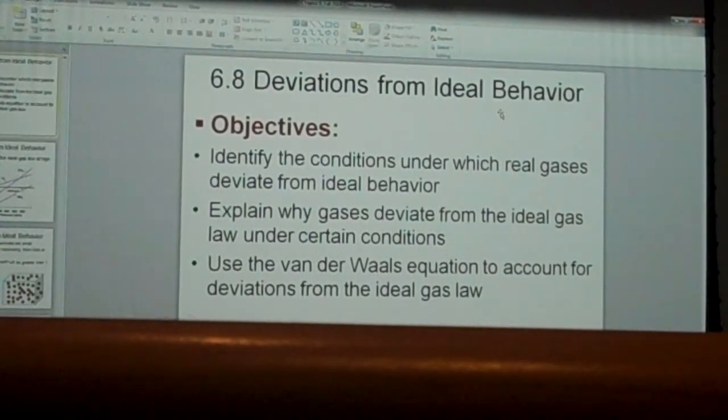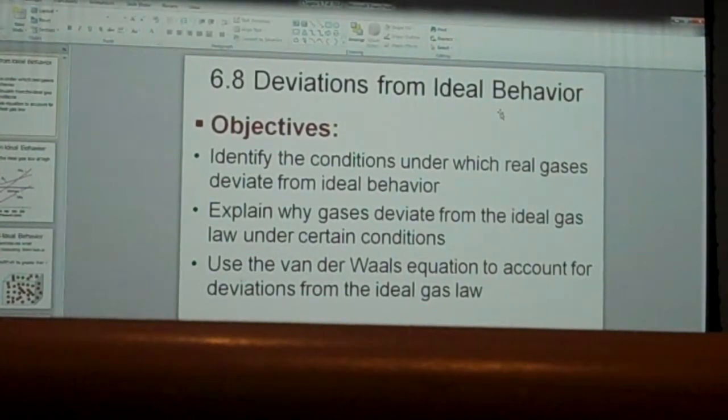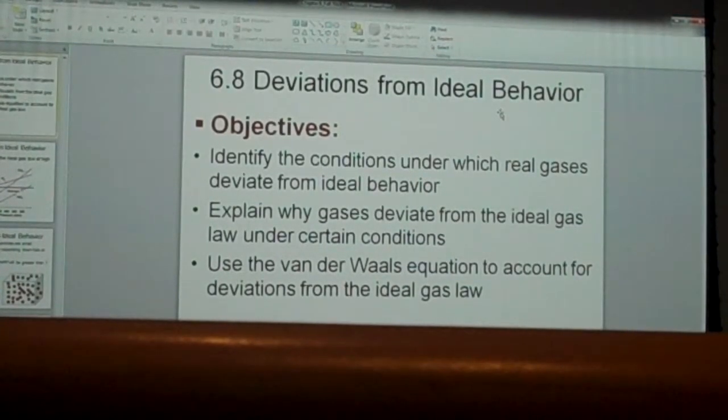When we say an ideal gas, the reason we can call something ideal is that it follows those kinetic molecular motions. The gases are so small that they're not going to interfere with each other when they're doing their job of keeping this room filled up, or keeping the balloon filled. They're not going to hit each other and stick to each other. Because if they did, then all of a sudden the number of moles of gas would be cut in half. If you had 10 particles and they connected together to make 5 particles, you just cut your number of moles of gas in half and the pressure is going to be cut in half. That doesn't happen.